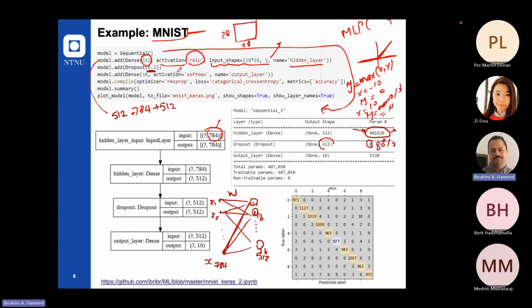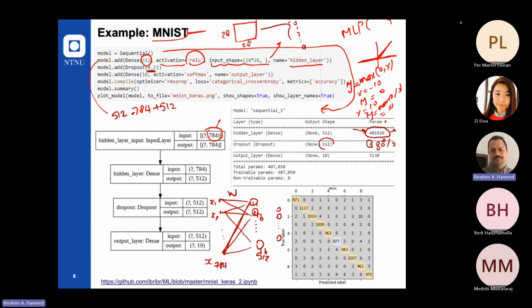So this model is simple. It has only one hidden layer and one output layer. And for the output layer, it should have 10 outputs, right? It should classify into one of the 10 classes from 0 to 9, because in this dataset, we classify each image into one of those 10 classes, 0, 1, 2, until 9. The input will be an image of a handwritten digit, and we need to classify it into one of those 10 digits.